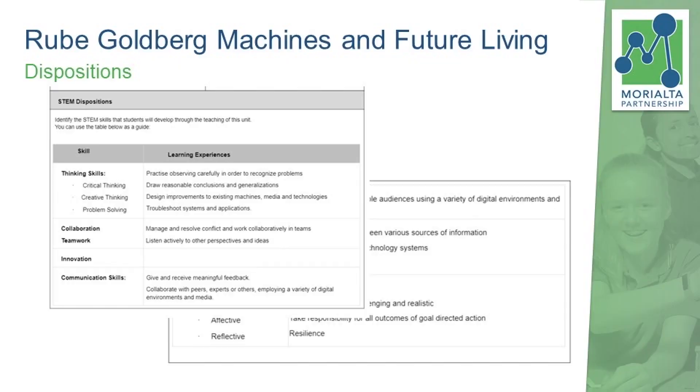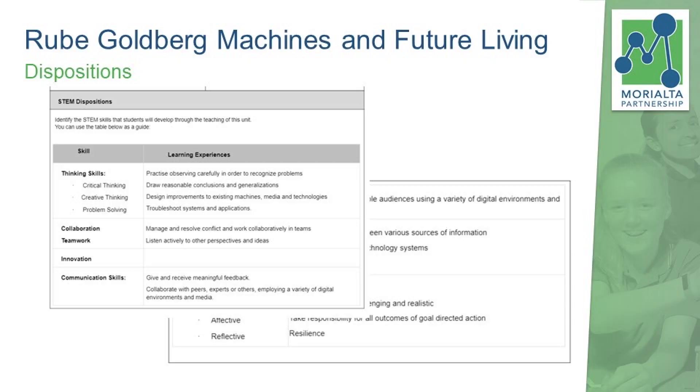I actually think the greater depth of teaching and the greater depth of learning is in the second project. This slide shows some of the dispositions that we provide an opportunity for learners to develop. These are the key skills that, through this program, we hope students can transfer to any familiar and unfamiliar situation — applying creative thinking, critical thinking, problem solving, collaboration, and communication to get an answer regardless of what subject it is. We're really focused on drawing conclusions and generalisation. There is a difference between collaboration and teamwork or group work, and through these projects we are transitioning more toward genuine collaboration.